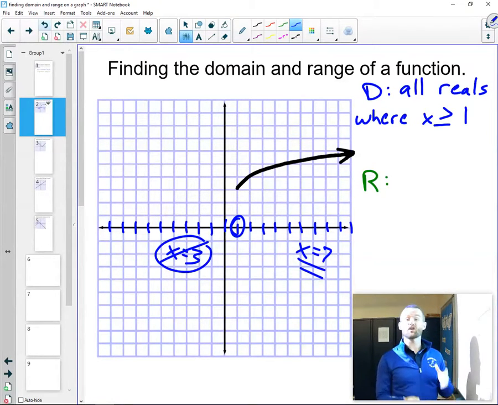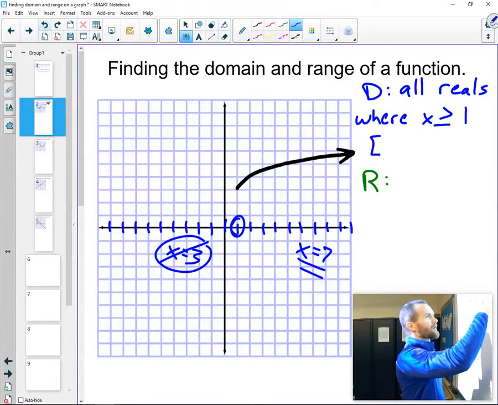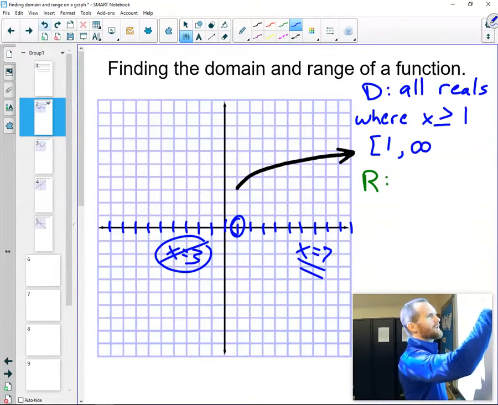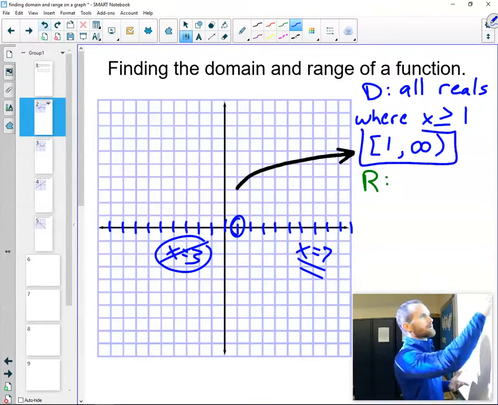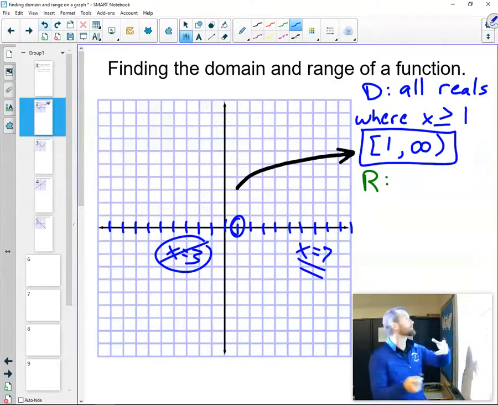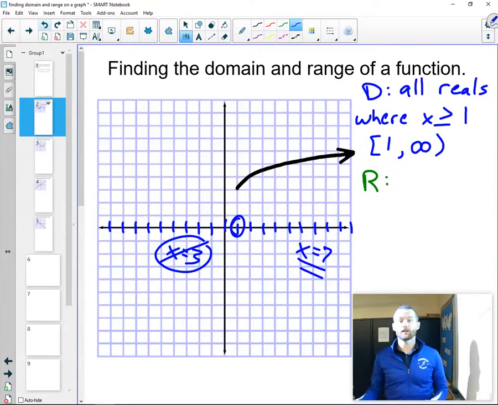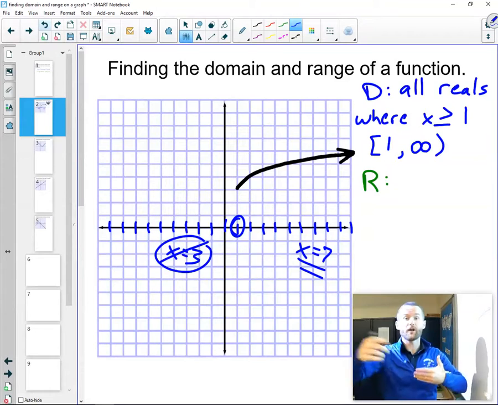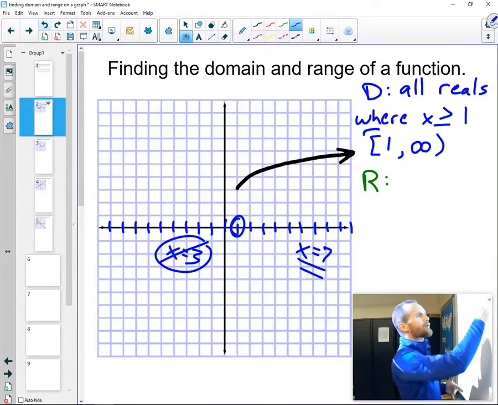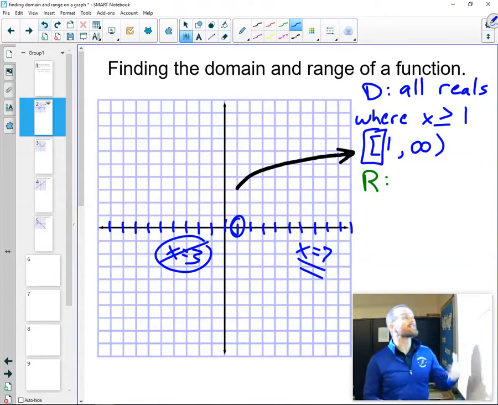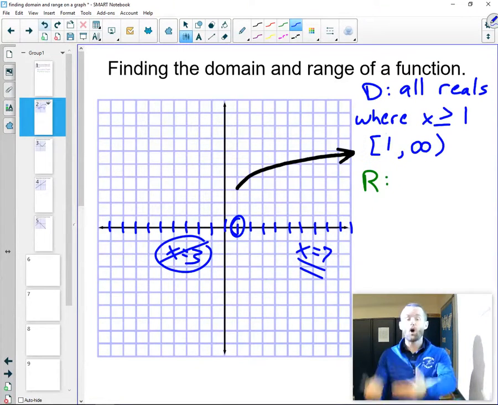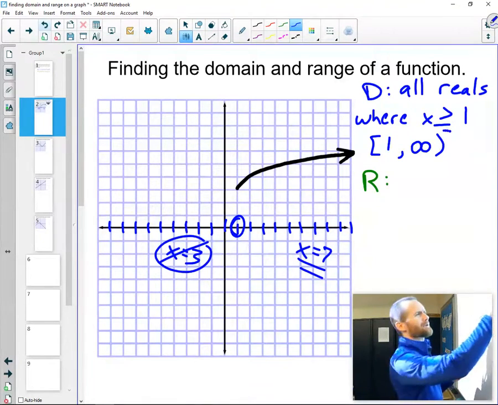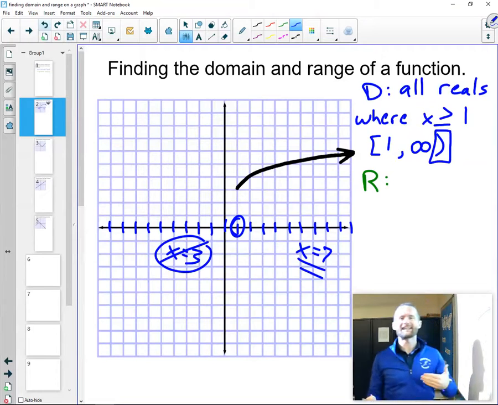Now, if we wanted to write that in what's called set notation, we could write it like this: bracket 1, comma, infinity, close the parentheses. What this essentially means is exactly what we have written above it. This means from 1 to infinity. From 1, we keep on going higher and higher and higher, and we never stop. Now, this bracket, in case you've never seen this notation before, just means or equal to. So we're starting at 1, and 1 is a part of the set. 1 is included. And we can't put a bracket on this side because infinity isn't a number.